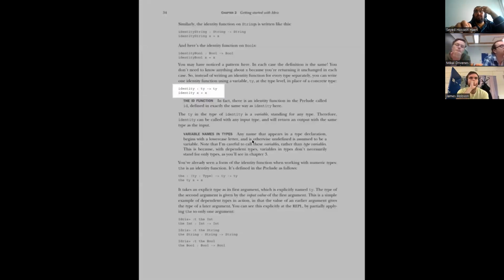Now, the identity function here has a type declaration which says, I take a type variable, which, by the way, we should grow the habit of calling just variables, because we are in the world of Idris where there is no difference between type variables and ordinary variables, right? So it takes a variable, and it returns a variable, and that's a type.